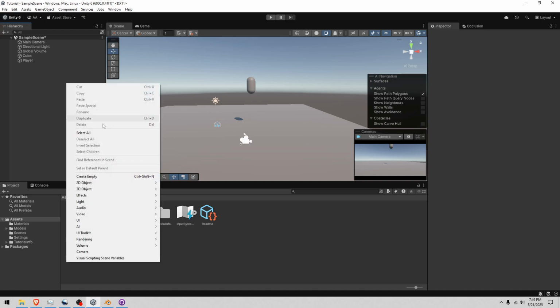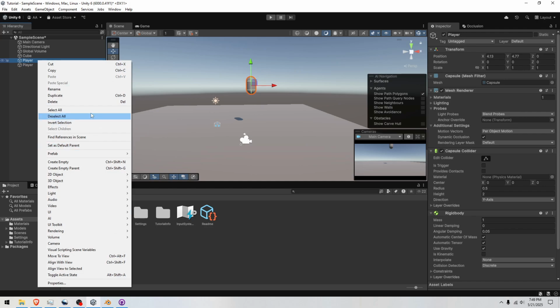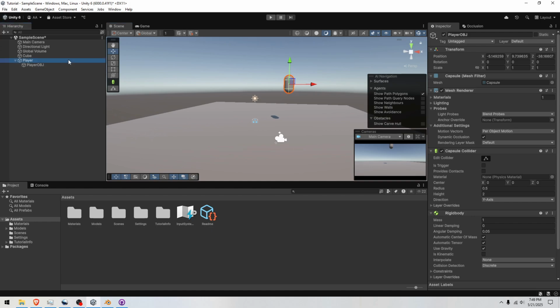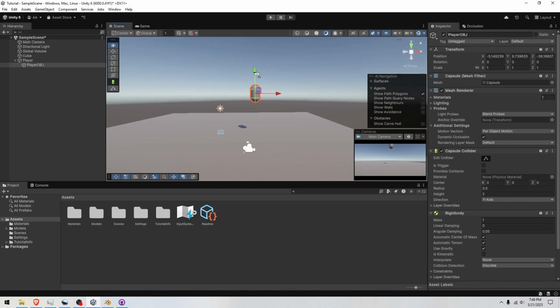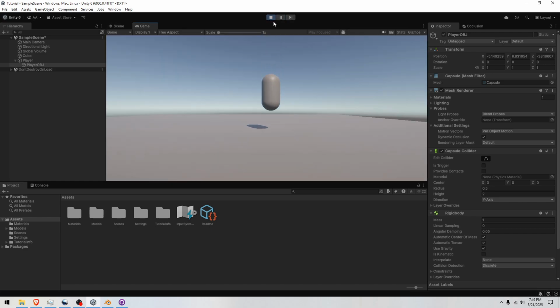So now I'm going to create empty player and actually rename this to player obj, for object. I like using shorter words for it, and I like adding components in this because it's clean, doesn't have all the mesh renderer stuff like that. And now if we play, we can see that we have a capsule that falls onto the ground.